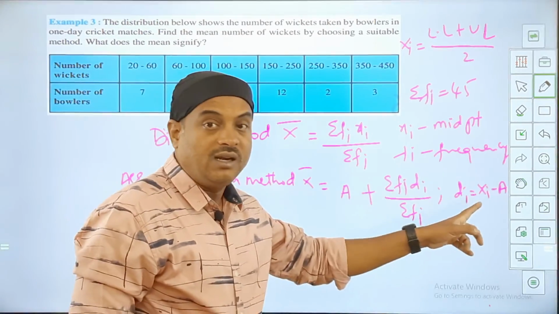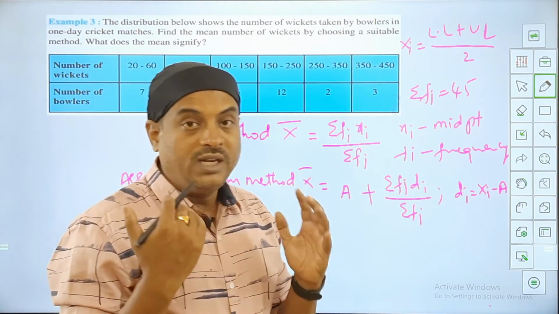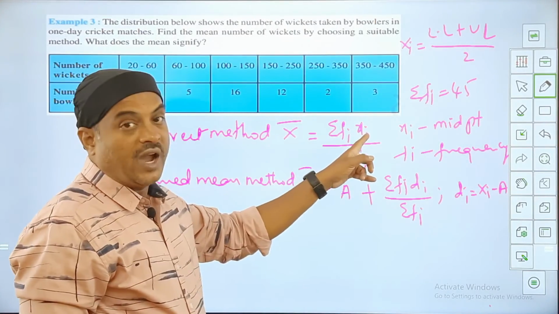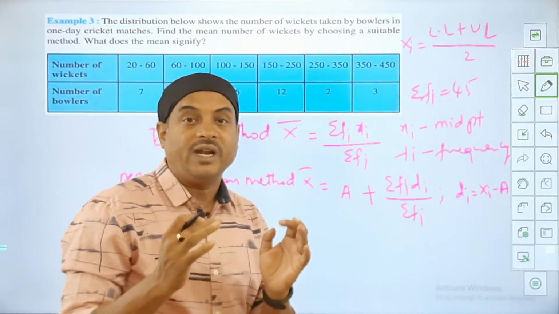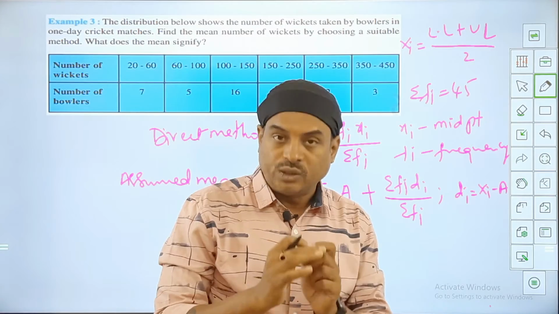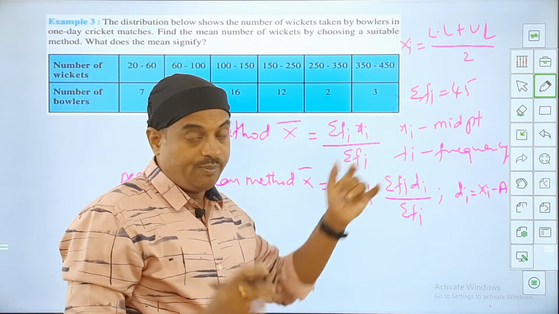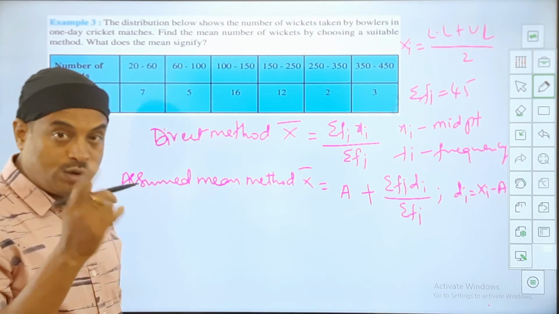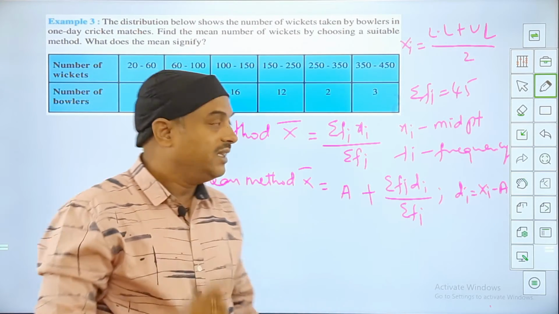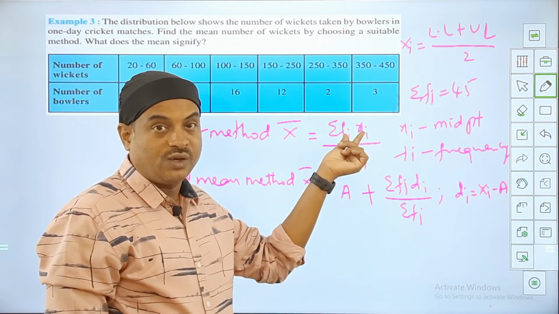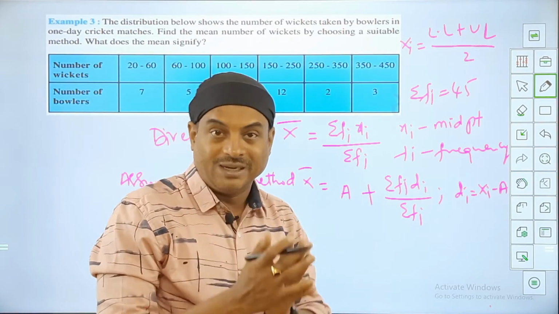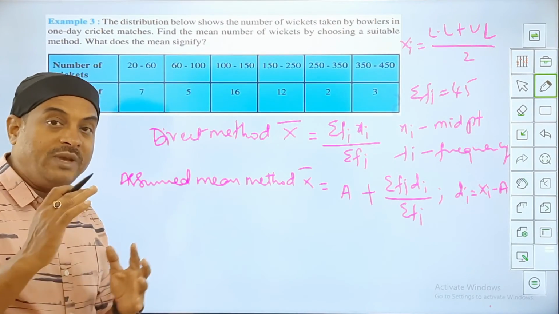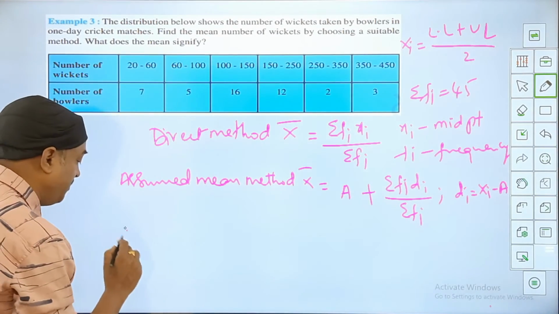So what is di here? Di is nothing but a deviation. Now what is the purpose of use here? How do we differentiate between the first method and the second method? If you find midpoint values and frequency values are small for calculation, then we'll go by the direct method. I repeat, if the frequency values and the mid values are small, then the product of corresponding fi and xi is simple, so we can go by the direct method. If these values are big, then I can go for the assumed mean method, and to make it even simpler, we'll go by the step deviation method.